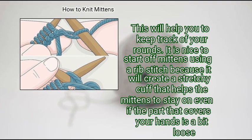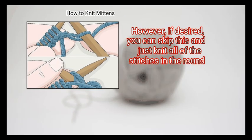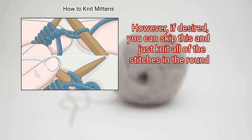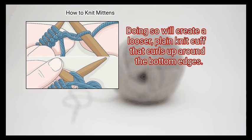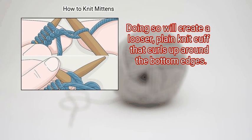It is nice to start off mittens using a rib stitch because it will create a stretchy cuff that helps the mittens to stay on even if the part that covers your hands is a bit loose. However, if desired, you can skip this and just knit all of the stitches in the round. Doing so will create a looser, plain knit cuff that curls up around the bottom edges.